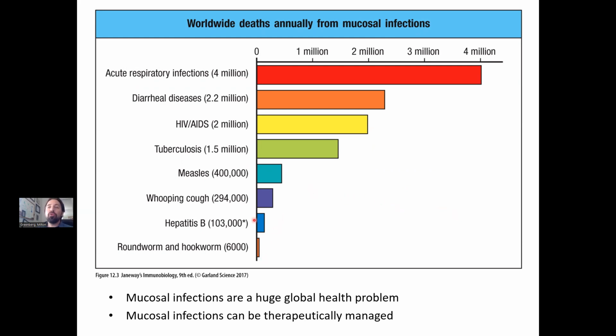So these mucosal infections can be therapeutically managed. We've had a number of advances in antivirals in the case of acute respiratory infections, but diarrheal diseases, HIV/AIDS, all of these will be coming back both in this class and future microbiology classes as we learn more about these pathogens and their specific vulnerabilities.